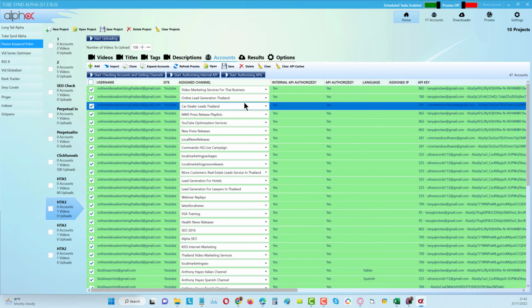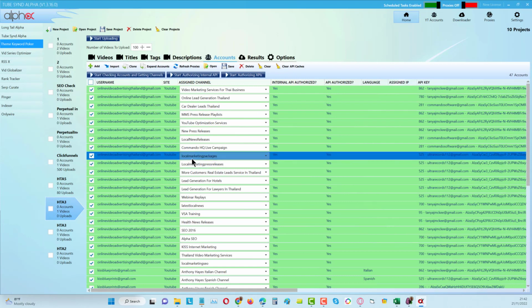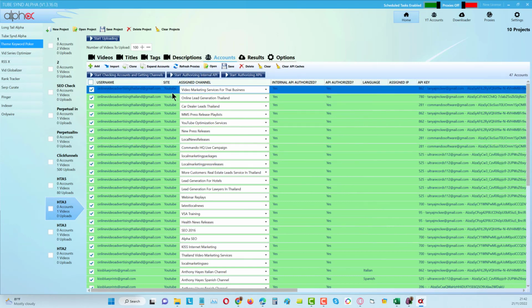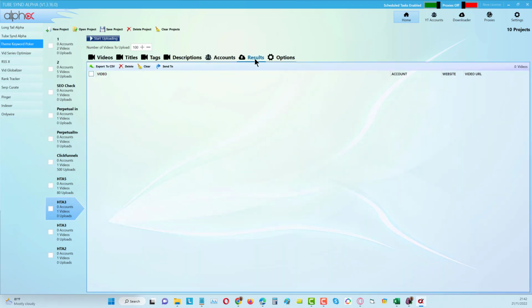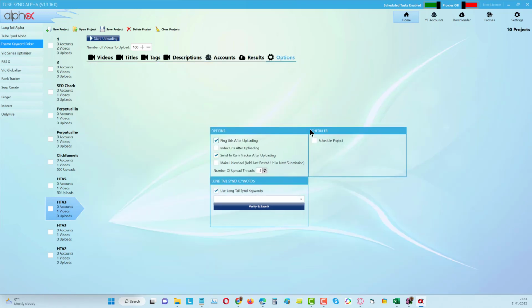But your channels need to be authorized. Your channels need to be verified. Okay, you need to verify each channel, otherwise you will have limitations in how many videos you can upload, whether you did it manually or via the YouTube API key. Okay, if you're verified, I think you can do 50 uploads per day on verified channels. Okay, so next we will have results in here as we start to do it, and here in the options we've got several options here.